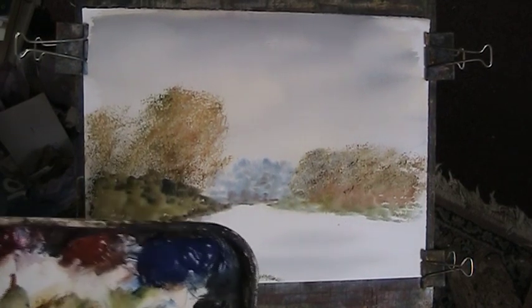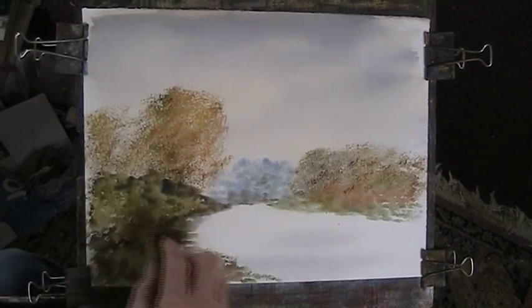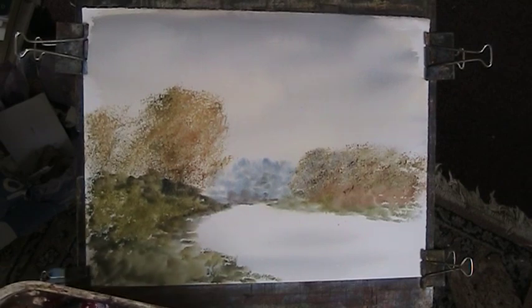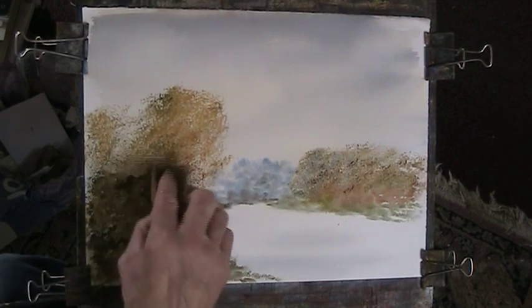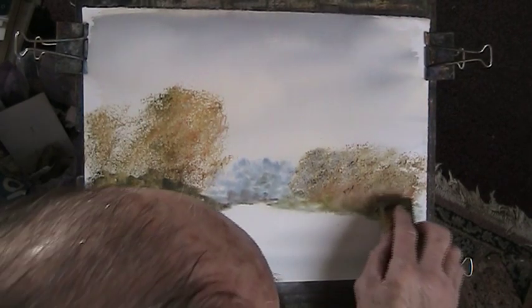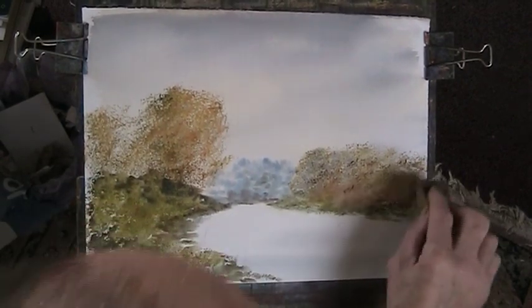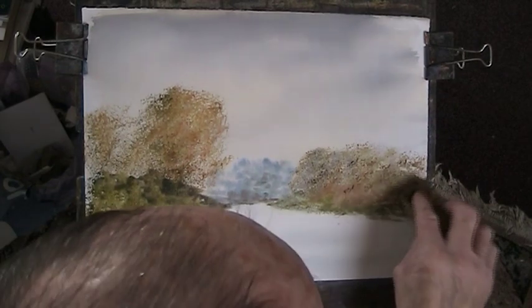Okay, let's just do some more texturing in, more dark. Yeah, let's get some more colours in there. Green over the other side. I try to stay away from the Hooker's green, not that I don't like it, but I try to use what I've got on my palette, which are the eight colours. Right, they're going to be warmer now. Let's put a bit of ready autumny colour in here. On that bank.